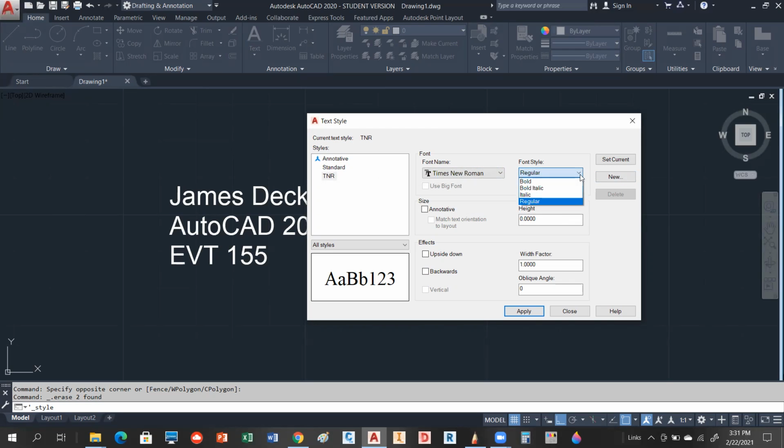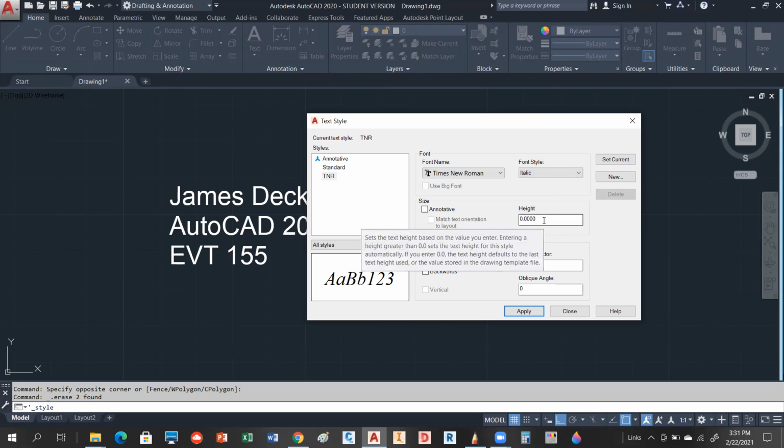So then under the font style, you have regular, you have bold italic, and you have italic. So what you can do is do those settings, but you can't have one character within a string bolded and not the rest of them. So this is going to be across the board. That's the downside. M-text will allow you to do like a word processor would. So let's go ahead. We'll make this italic.